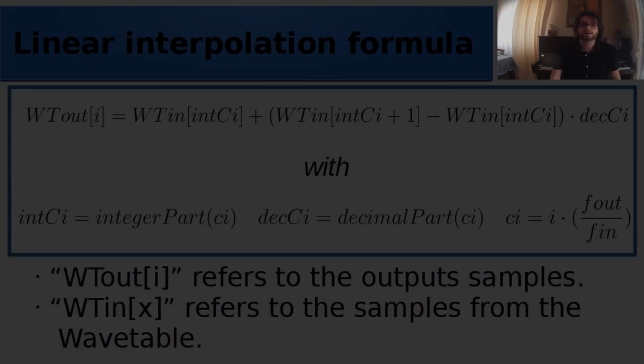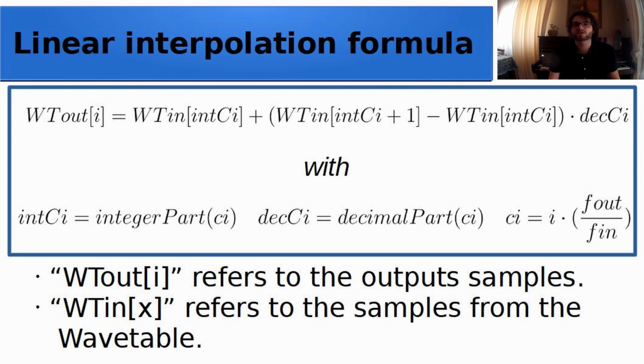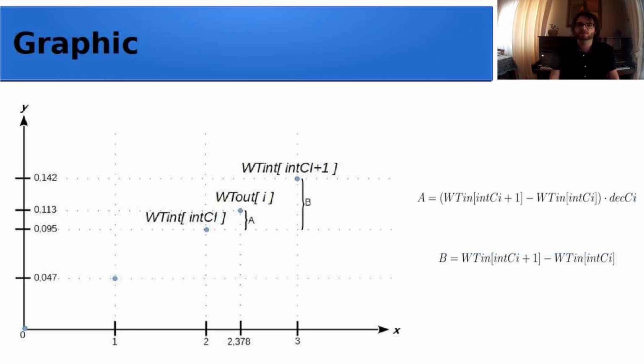In this project, a linear interpolation formula between two sound samples has been used to apply the wavetable sound synthesis. This formula is defined as follows. As we can see, this formula needs the frequency of the wave sound used as a wavetable, Fin variable, and the frequency of the wave sound that we want to generate, Fout variable. The I variable indicates the index of one particular sound sample that takes part in the wave sound we want to generate. The whole set of these generated sound samples will globally form the wave sound of the note that we want to synthesize. The following graphic gives a more intuitive view of this equation.